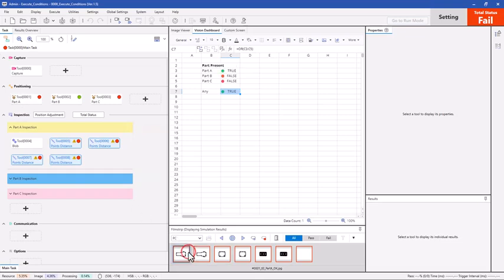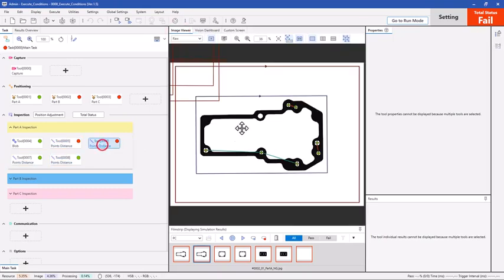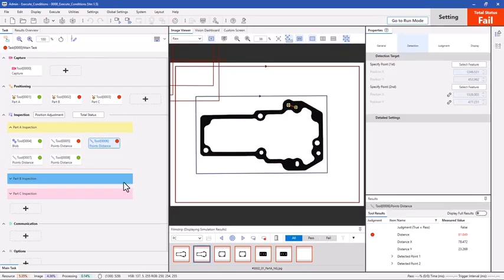So here's part A passing. Go to image number 1. You'll see that it will update, and you can see it passes, and these tools execute, and this is the good part, so the parts are passing. If I go to image number 2, again, part A is still there, present, and now it's inspecting, but you can see these failed because the distance reading failed. All right, so then we can repeat that for the other tools.